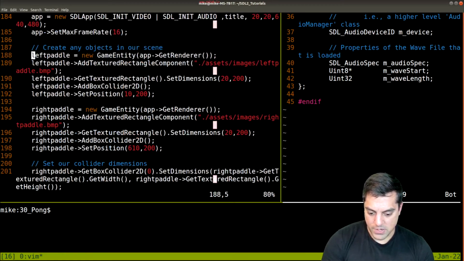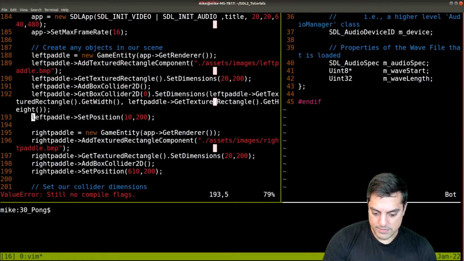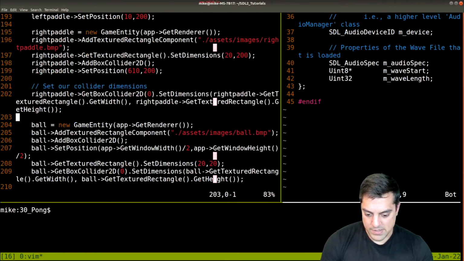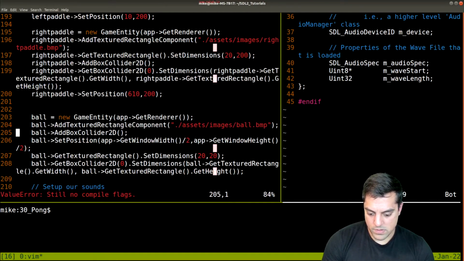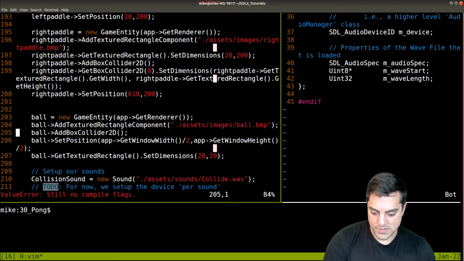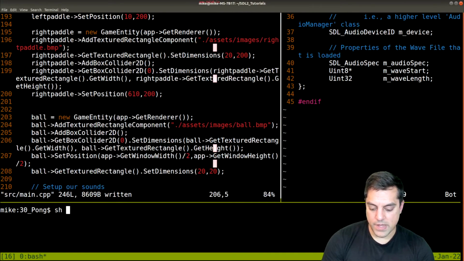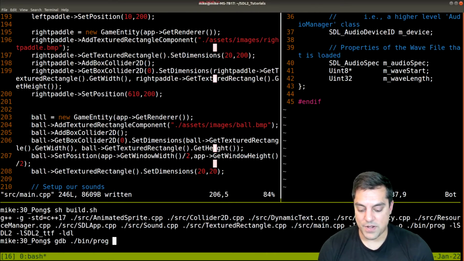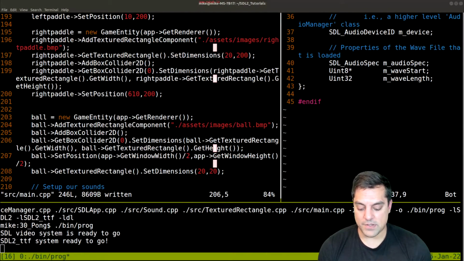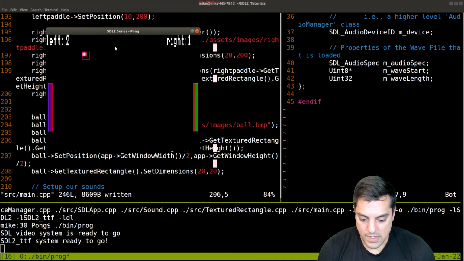Let's just set up each of our colliders as soon as we instantiate them. That's the right thing to do. And I'm going to move this up just so it's a little bit more logically placed here. After we add the collider, we set the dimensions, and then we go on. So let's see if that's the fix. If not, we'll move things back and do a little bit of debugging as we reach very close to the end here. All right. So we've got some things moving.